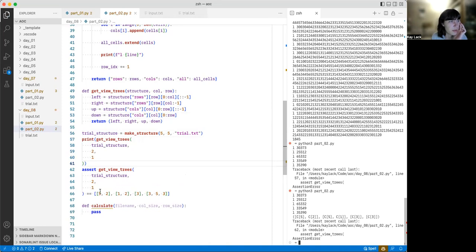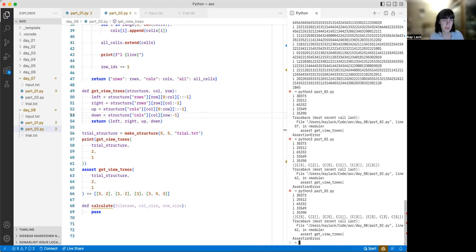Okay, so it's right, it's the left 5, 2, 5, 2, 5, 1, 3, and then this one's wrong. Actually, I probably don't need to reverse those, but we might need to optimize that if it gets slow.